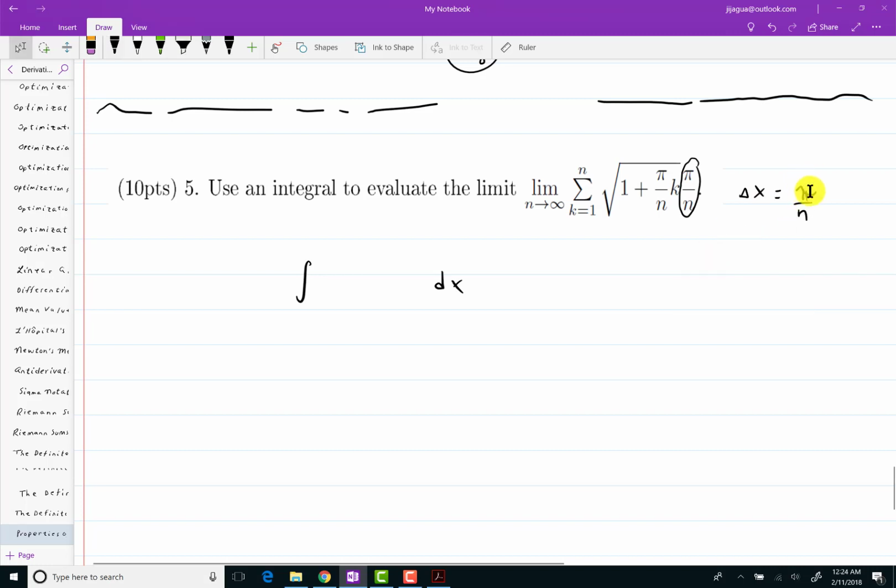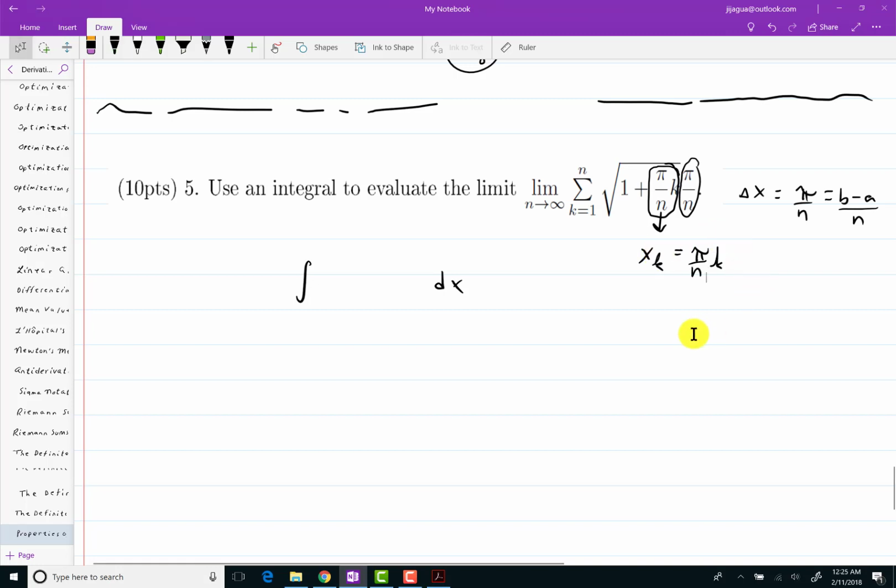That means the length of the interval is pi. And you remember, this is supposed to equal b minus a over n. So it depends on where it starts and ends. And inside of here, you have some possibilities. I typically would let x be as simple as possible. This guy right here, pi over n k, is going to be x sub k. It's going to equal pi over n k.